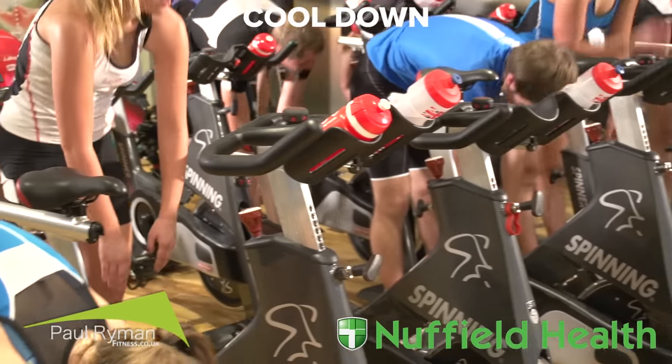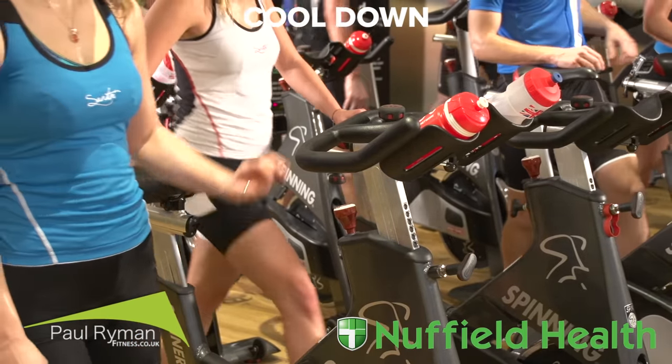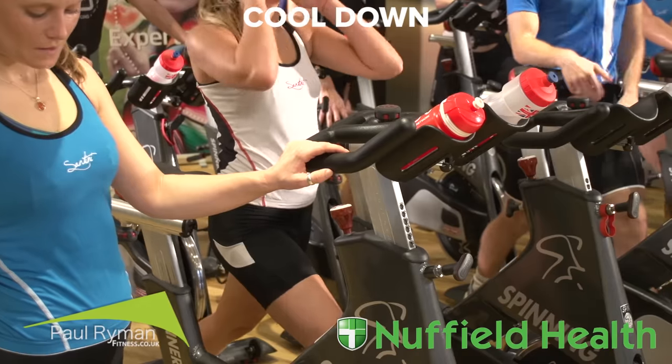Slowly come up. 1 foot forward, 1 foot back. Stretch out through the lower legs. Keep your posture tall.